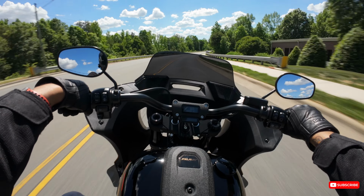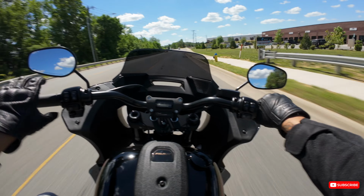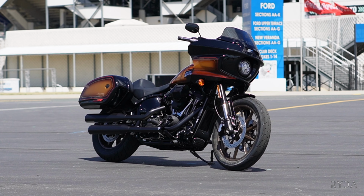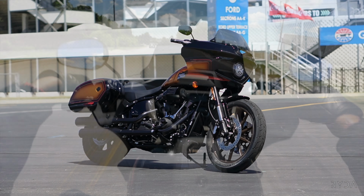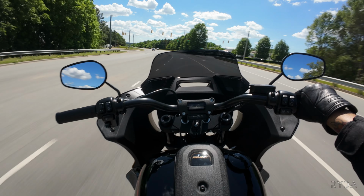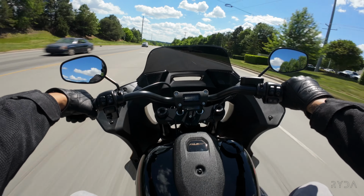And in case you haven't seen my previous reviews of the Lowrider ST, I'm very fond of this bike. I love this motorcycle. I love the way it rides. I love the way it looks. I love the newly redesigned FXRT fairing that they threw on here. It just looks good all the way around. The proportions are perfect. I mean, there's nothing bad I can say about this bike except that it needs a different seat on it, and the exhaust sounds like a scooter with some balls.